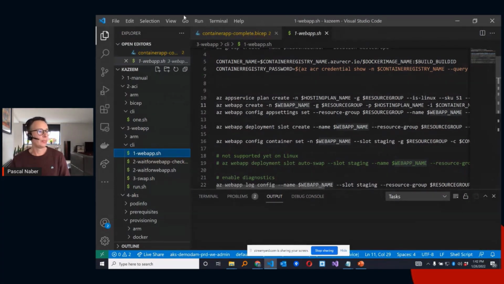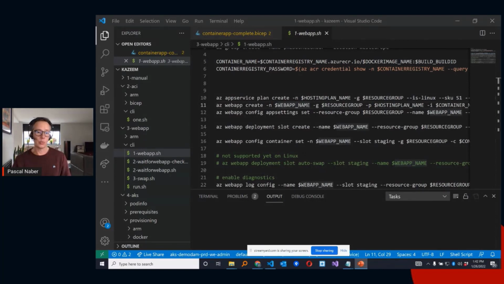And the web app for container is based on the web app that we know for many years. So that means there is a lot of functionality on this. It can scale up, it can scale out, it has auto scaling based on all kinds of configurations. If you configure it well, you will have zero downtime deployment.